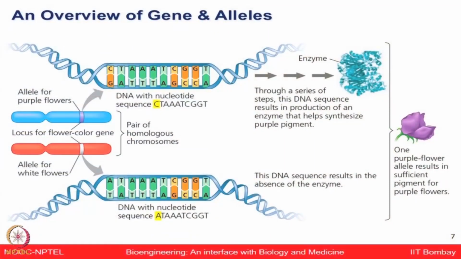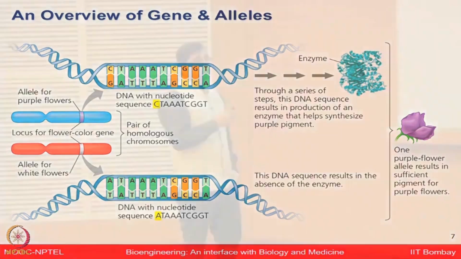That's your dominant characteristic, which is going to show its properties. Now, in this context of purple versus white color, if you look at the sequence of the gene which codes for the purple color versus the sequence of the gene for the white color, it is exactly the same, just one base pair change from C to A. That's the only change here. But when we talk about sequences, we are talking about letters of ATGCs. They have to be in a defined manner.